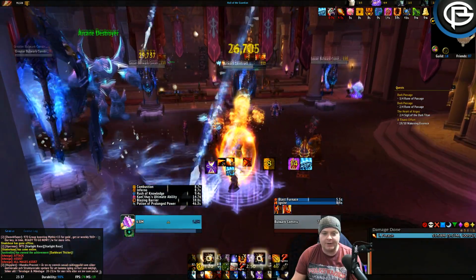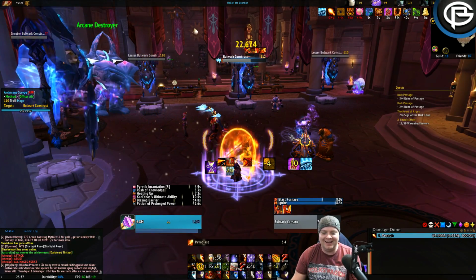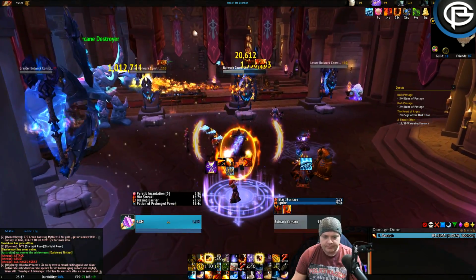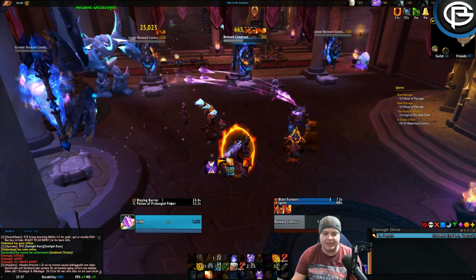Whoosh! Off it goes, 10 million. Got another one. This never happens in raids. And I'm counting here. I'm going like, oh, I've got a rune of power, but I've got 2 seconds left, so I can fit that into the combustion. Nice. And that's why we're using the add-ons like we talked about earlier. I want to squeeze as much out of this rune of power as possible.